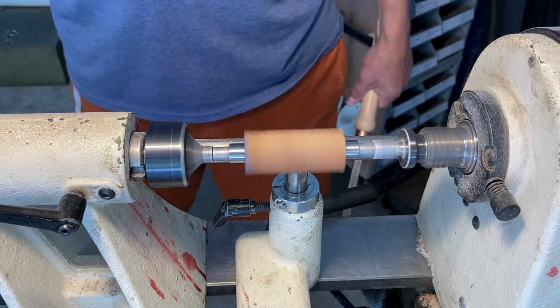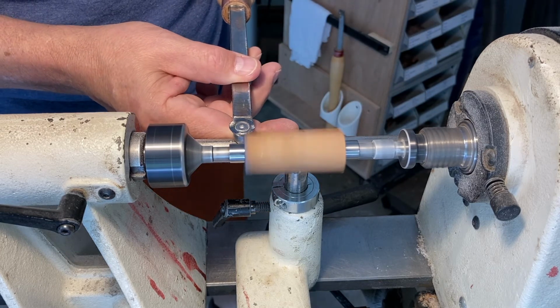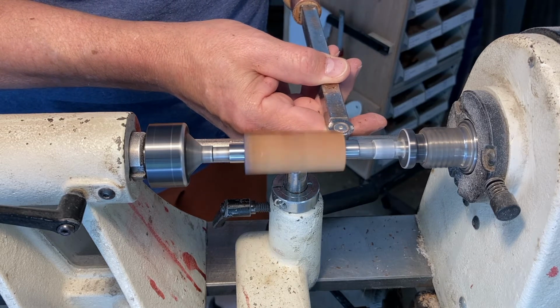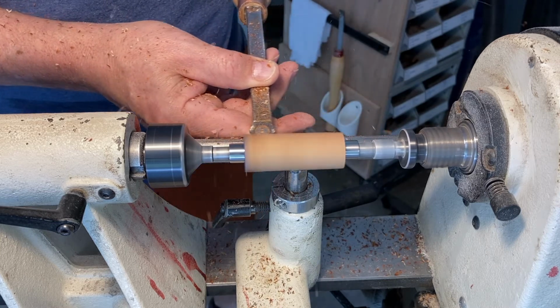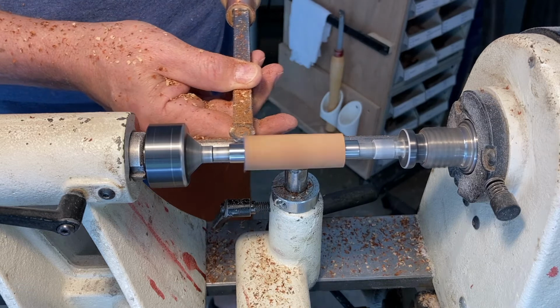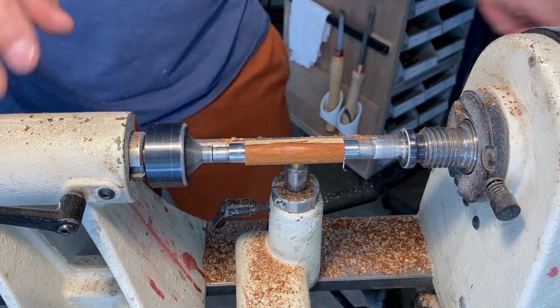I am using a round chisel with a homemade handle. Your tool rest should let the blade of your chisel rest as close to the center axis of your material as possible. I take slow, easy cuts. Remember to keep your arms tight to your body and sway back and forth in easy, steady motions. Now my blank is round and pretty close to the bushings.